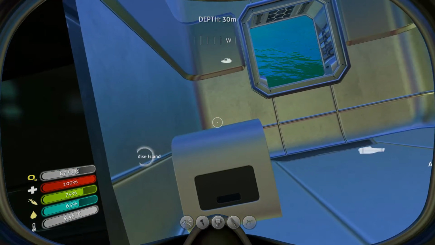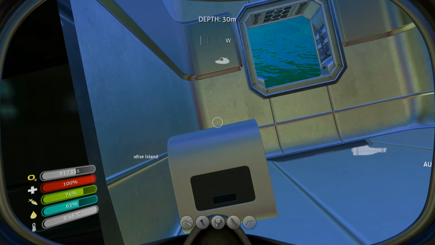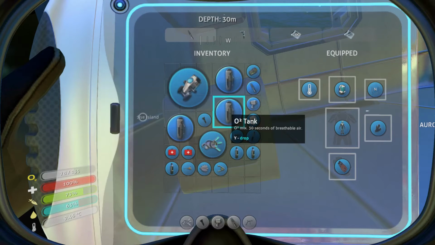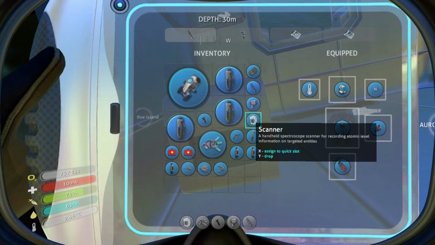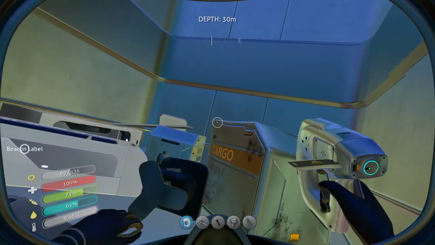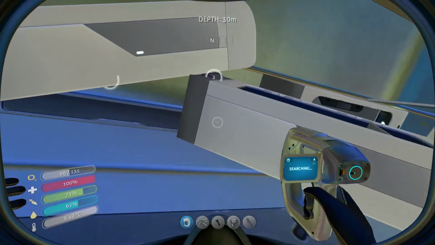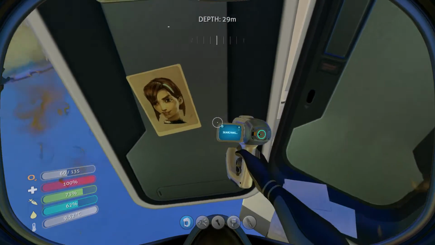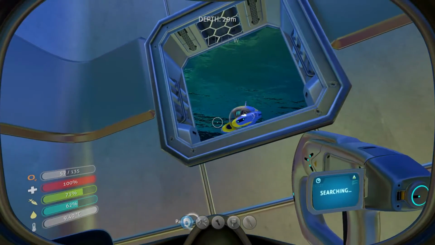Let's take out our scanner, which is, oh, wrong button. Hopefully it's on us. Where is our scanner? We're going to have oxygen here while we're looking. Okay, there's a scanner. Let me put that in a quick slot. See if there's anything in here to scan. I've scanned most of the desks already, and chairs and a lot of things that are in here.